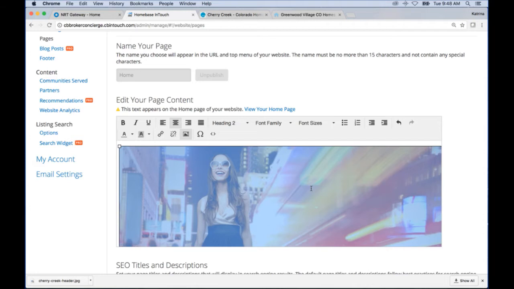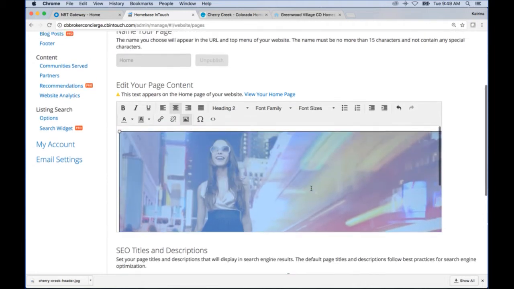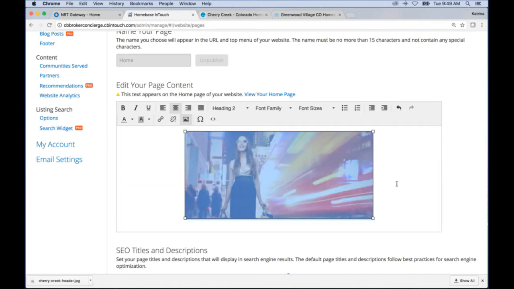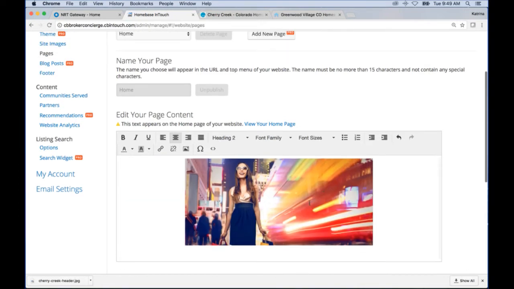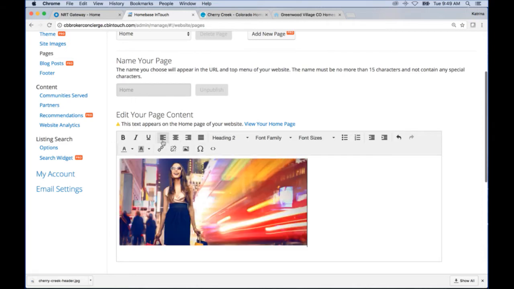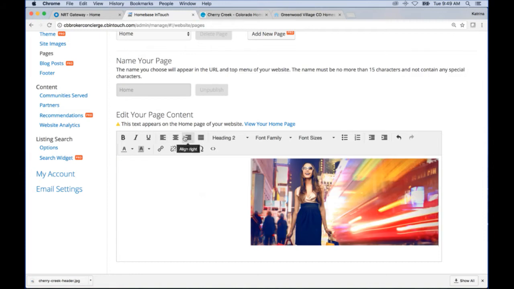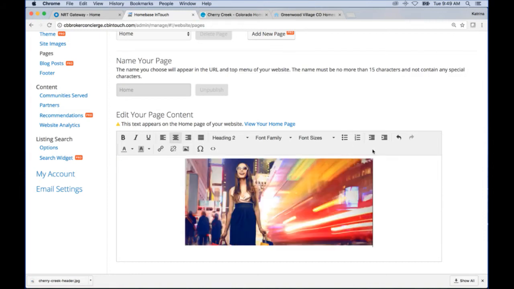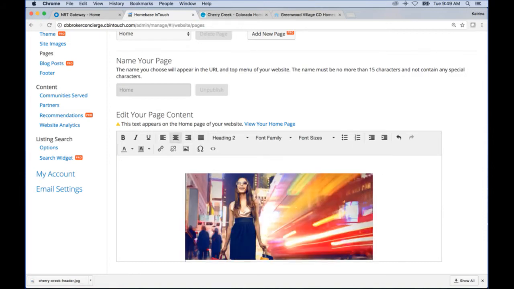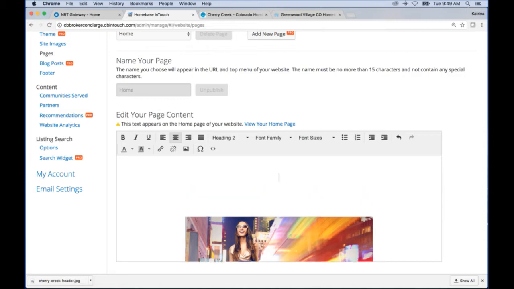And there we go. I've got my whole photo. If I want it to remain that large, I sure can. I can also just drag it to the size that I want. So right now, I've actually got my settings where it's centered. You know, this could have been aligned left or aligned right. It doesn't matter. I'm kind of a center type person. And I can play with it, you know. So I want to drop it down a little bit.